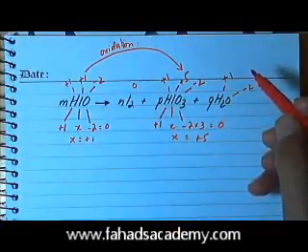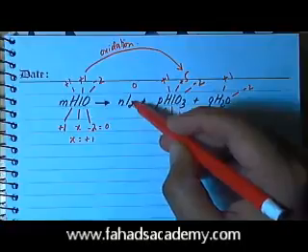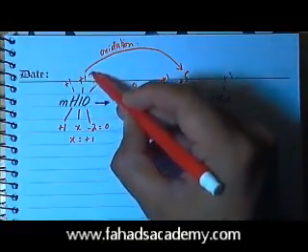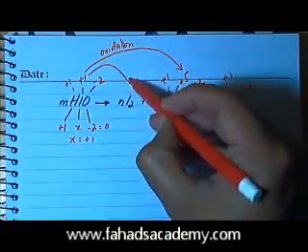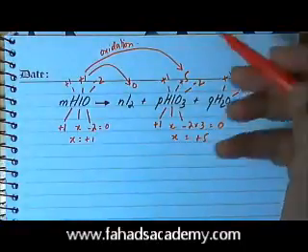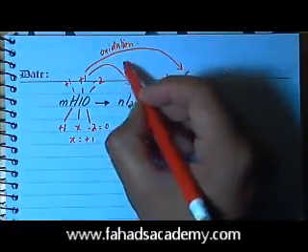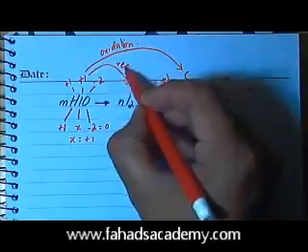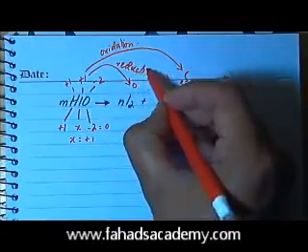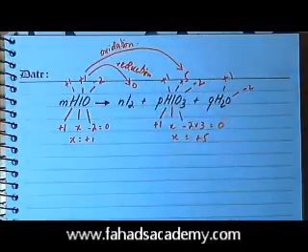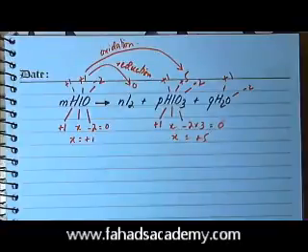Whereas if you look carefully, there's another iodine over here which is 0. So iodine is also going from +1 to 0, which means it's a decrease in oxidation state, which is also called reduction. So iodine is getting reduced as well. So both reduction and oxidation are happening to iodine.